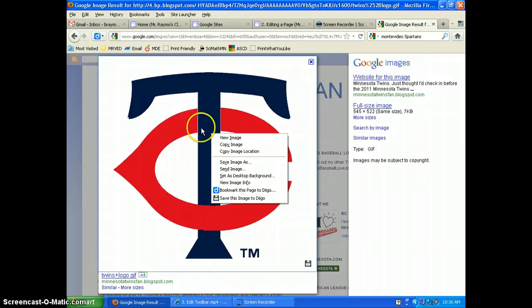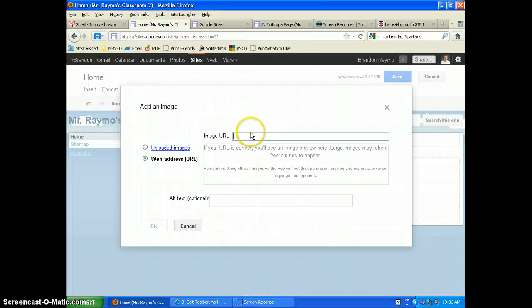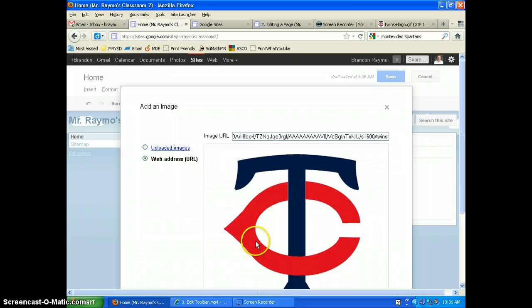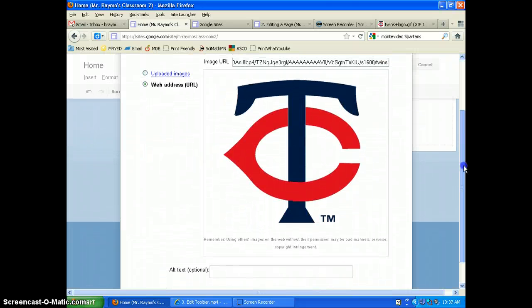And so what I'm going to do on Firefox, it's copy image location, or if you wanted to avoid the right clicking, just click on the full-size image, and then you can take this URL up above here, and we can copy that URL, go back to my page, and I can paste this URL, and then your image shows up.